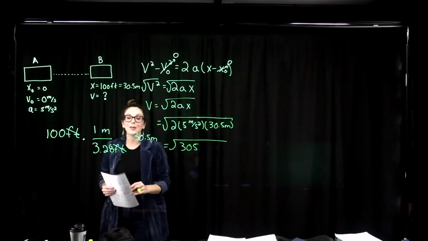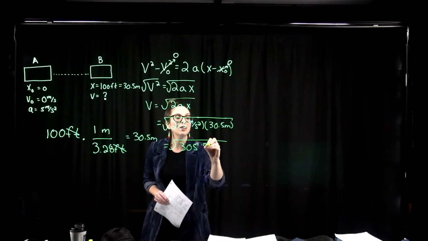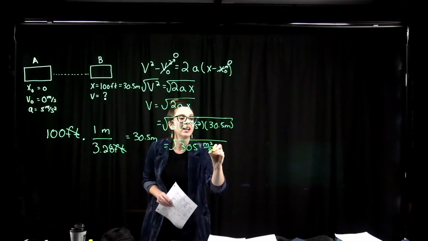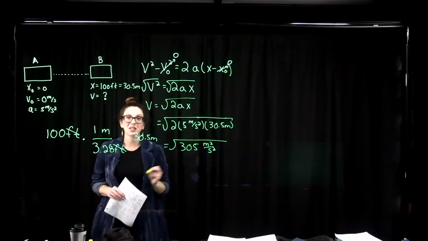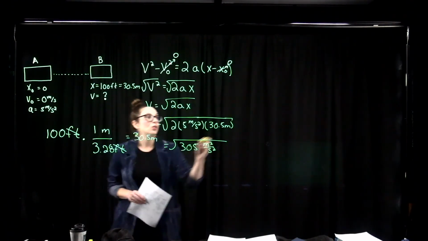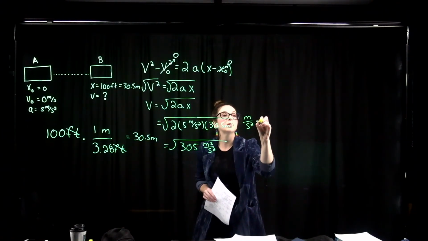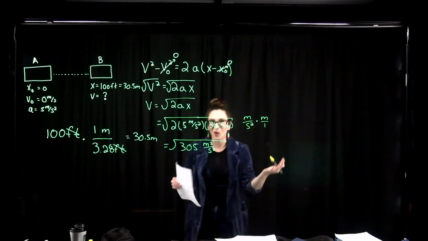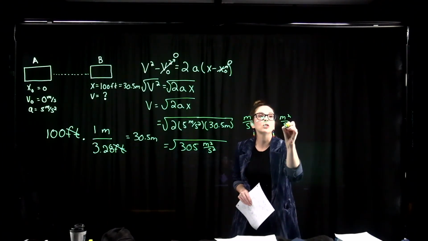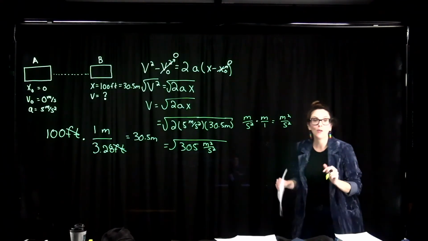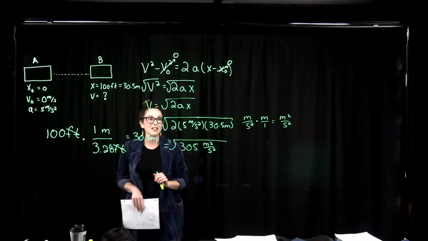Now the units that are inside the square root are going to be units of meters squared over seconds squared. Well, we've got a meter over seconds squared times something that has a unit of meter. So if we just think about the units, we're taking meter over second squared times meter over 1. You can do that with anything. And then that gives me units of meters squared over seconds squared. If I take the square root of meters squared over seconds squared, then I get the units of meters per second, which are the units of velocity that we're looking for.